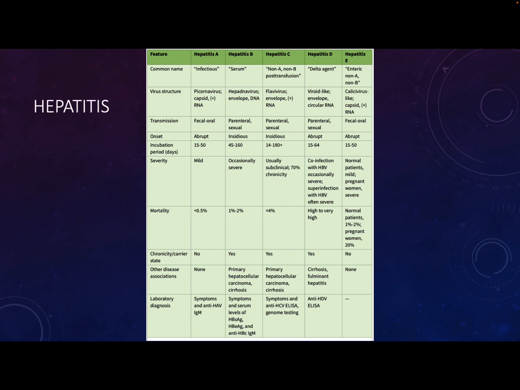When you compare them, I'm not going to ask you to tell me all the genetic material and draw a chart comparing and contrasting all the hepatitis viruses. That's not really the point or very helpful for you. But some of the things to think about are: what are the more common routes of transmission, so how do people get these hepatitis viruses? What are the risks to the patient for these different hepatitis viruses? And how would you diagnose them? What do you need to think about? So we're going to talk about the major ones and how you recognize and tell them apart. This chart summarizes everything we're going to talk about.